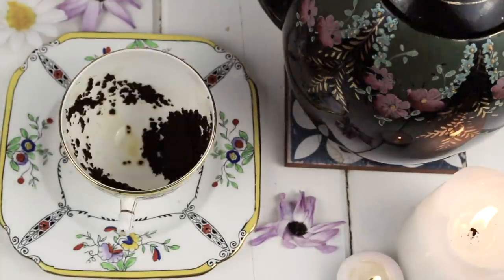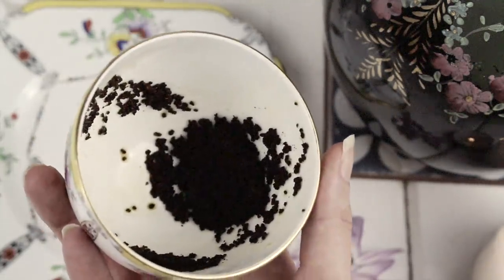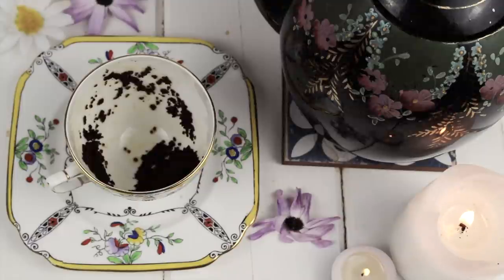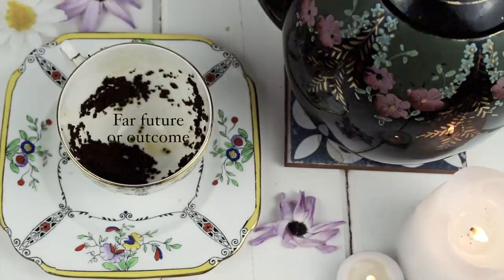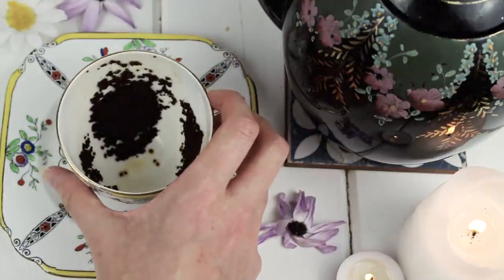After reading the larger section of the rim, go to smaller sections — smaller bits may mean absolutely nothing to you and you may not feel the need to read them. Then I read the center of the cup, which represents the near future, maybe within a couple of weeks. I start by reading the larger parts and working down to smaller ones — for example, I instantly see a larger skull here, and a dolphin over there. Because this section is so busy, I instantly think the next couple of weeks will be very busy. Lastly, I read the bottom of the cup, which represents the far future or the outcome of a situation. Sometimes there's nothing of great importance there.